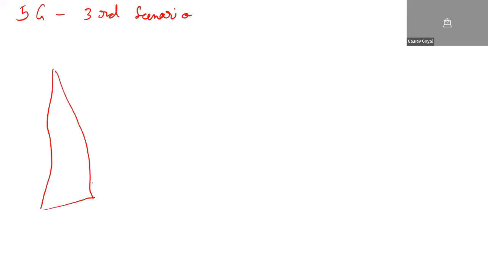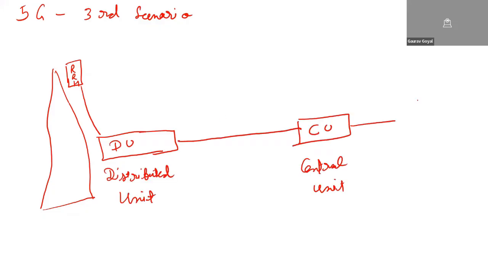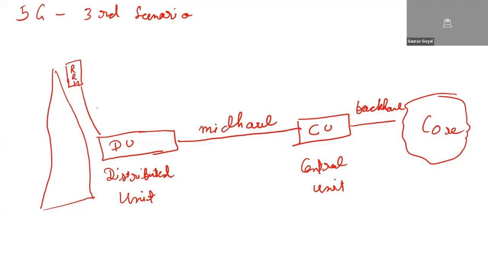Then comes the third scenario, which is 5G. What happens in the case of 5G? So we have one antenna, or you can say one tower. On the top of the tower, there can be an RRH or radio, whatever you say. And then that radio or RRH is connected to the DU, which is the distributed unit. And this distributed unit is connected to the central unit, and this is connected to your core. Sometimes nowadays we call it backhaul. This is called mid-haul, and this is also called fronthaul. Okay, and here we can pool a number of sites, right? And at this moment, there is no distance limit, right?